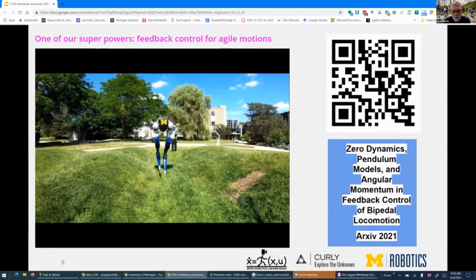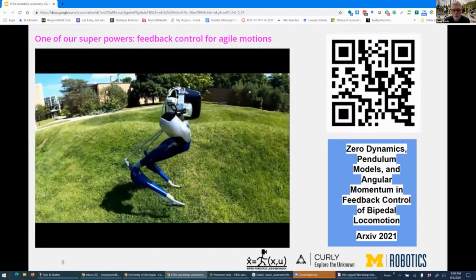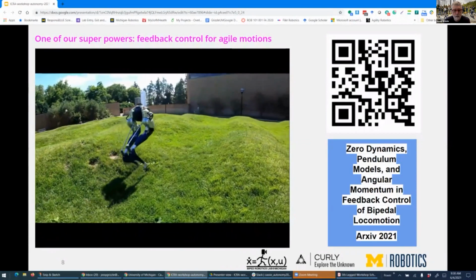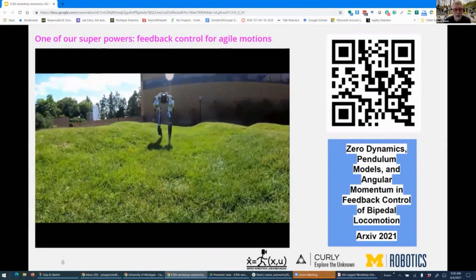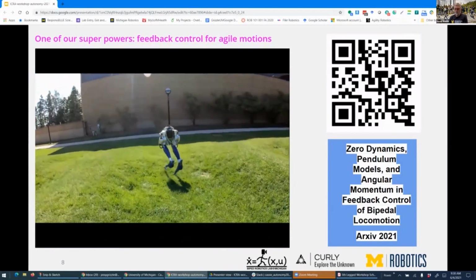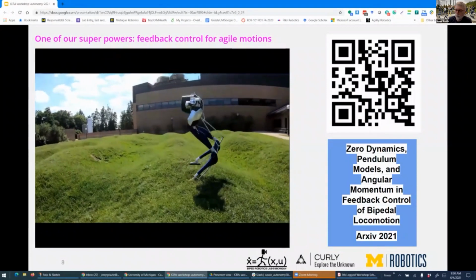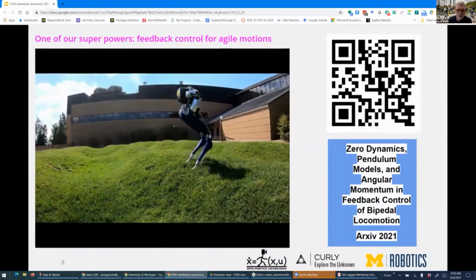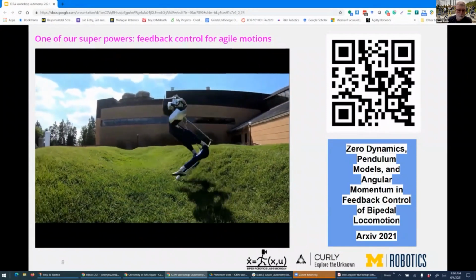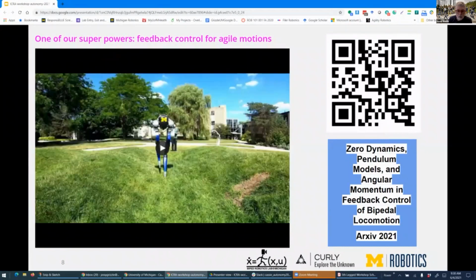Now, what we wanted to do is to get this working in a much more robust environment. One of the first things we had to do was get the feedback controller improved. My student Yukai Gong presented Tuesday on his new feedback controller, which allows Cassie to walk up and down all the valleys on the Michigan Wayfield instead of just walking around on the sidewalk. It can also go up and down the humps. I think we can run over as much as we want, so maybe I'll keep going here and let you see Cassie going through the humps. This is under teleoperation. Now, can we do anything similar to this in fully autonomous mode?